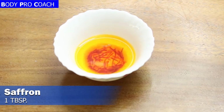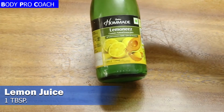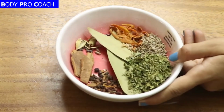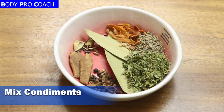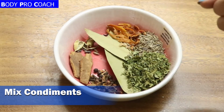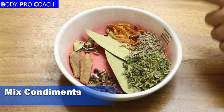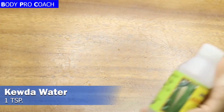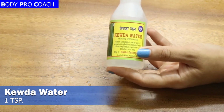1 tablespoon of saffron. So I've taken lukewarm water and dissolved some saffron strands into the same, 1 tablespoon of lemon juice. You can also use fresh lemon. Here I have mixed condiments, that would be jeera, kasuri methi, dalchini, tejpatta, long, elaichi and mace. For the exact amount of quantity, you can look into the description below. Lastly, I have some Kewda Water.